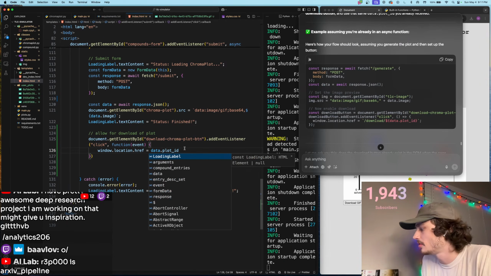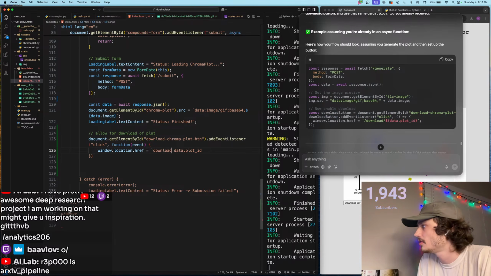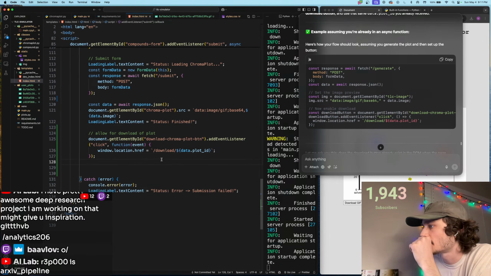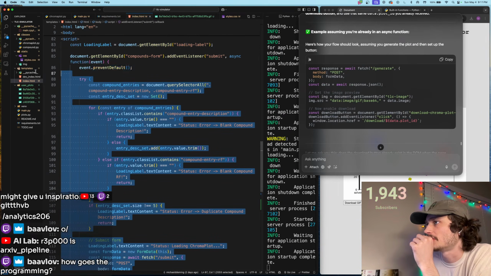Equals to a backtick download slash dollar sign for the format, download backtick close. So I'm going to give it my whole JavaScript here.